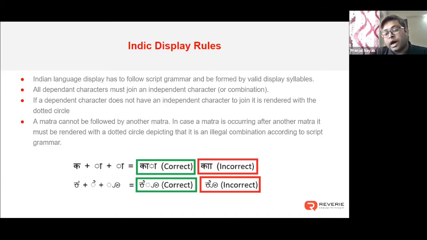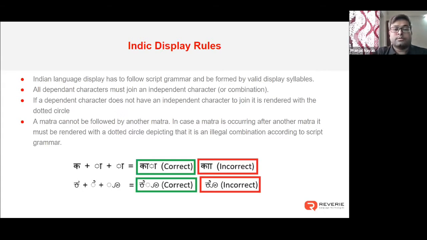So these display rules are followed by certain display systems currently, but certain display systems do not follow these rules. And that is why you saw in that example the message which I gave in my WhatsApp group, and then two people receiving it or seeing it differently. The second person actually saw how it should be correctly rendered, but it appears as if there is an issue in that device rather than the one from where it was sent, and the earlier version of that iPhone, right?